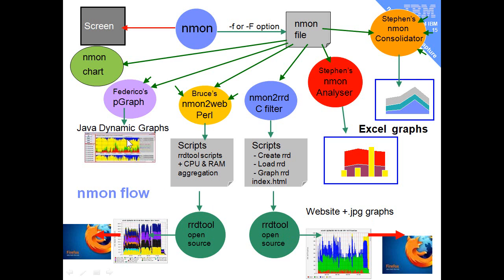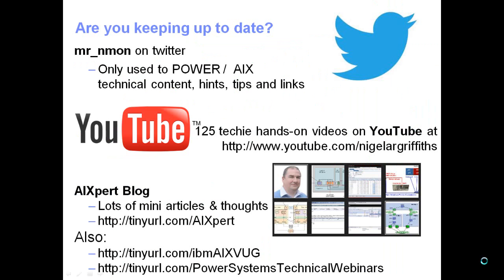Federico has a pGraph tool that uses dynamic Java, so it lets you zoom into big Nmon files. And the new one that I'm working on now is Nmon chart. This actually creates a web page and then gets your browser to do the heavy lifting to create the graphs on the fly. Well, that's enough from me for this little movie.